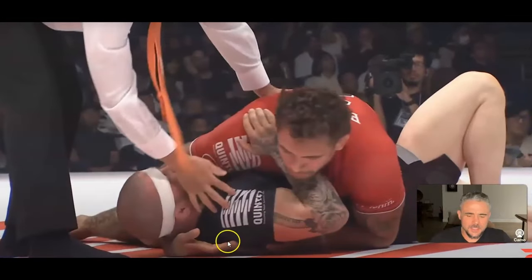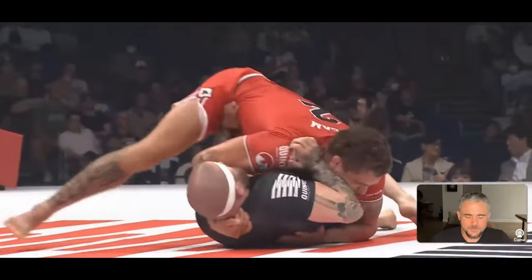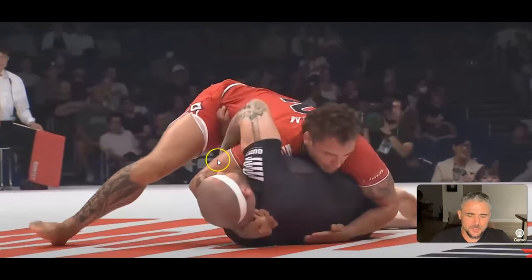I mean, it's fine. If he doesn't have his hands gripped, this has a cross face. He still has the body lock. It's not as tight, but, you know, he's got a good position here. Owen does get this frame in here, so that's good. That's going to give him an opportunity. But still, the issue here is this cross face.